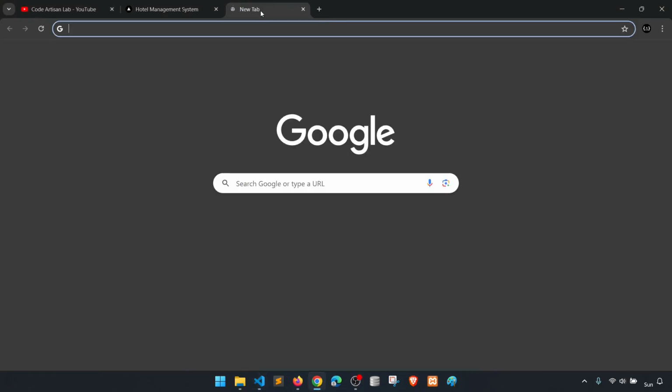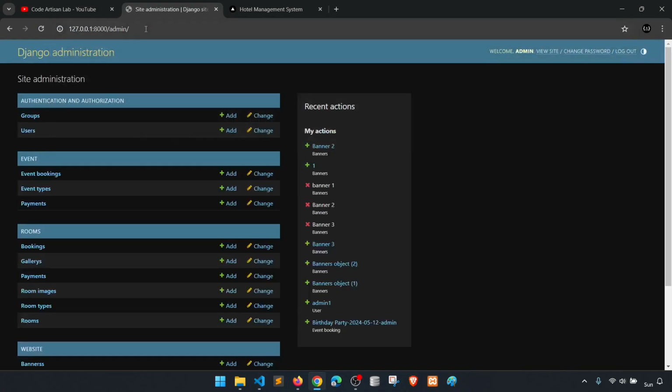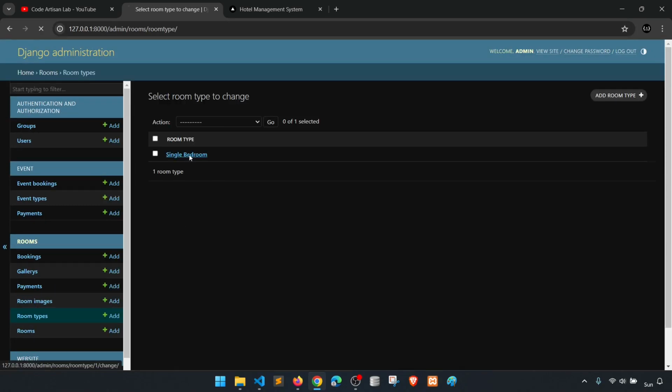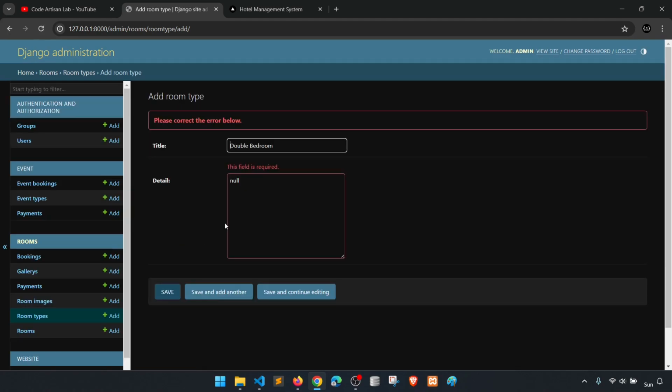Let's open the server admin panel, and here we have room types. This is a single bedroom. Let's add one more room type, let's say double bedroom. Save. Oh, this field is required.